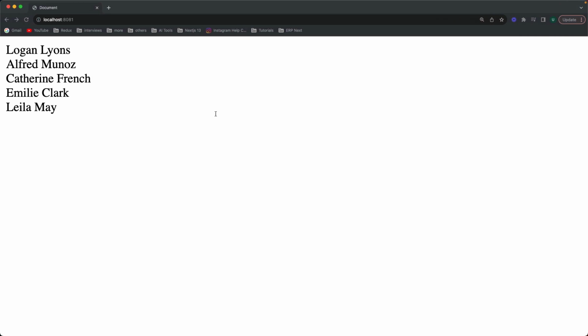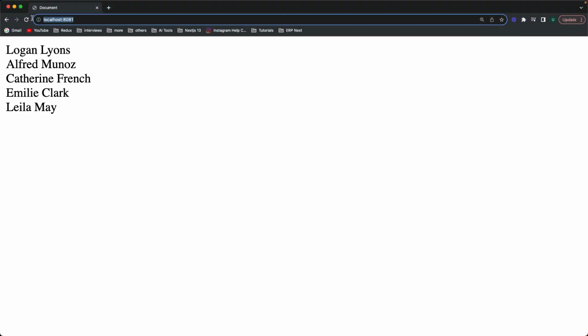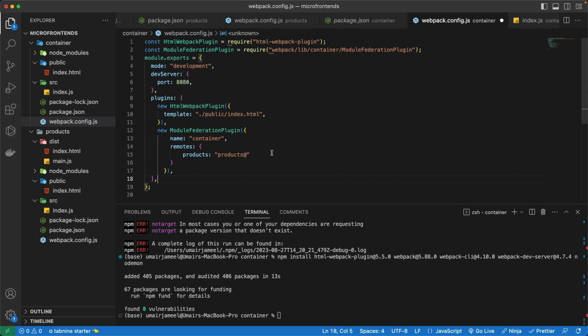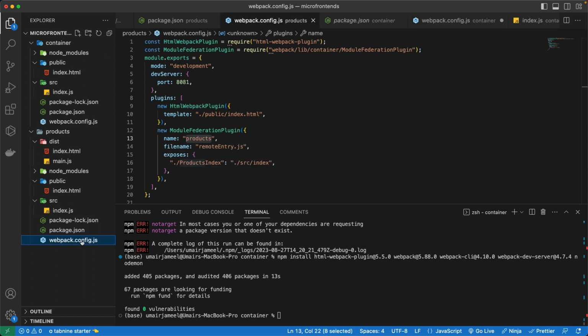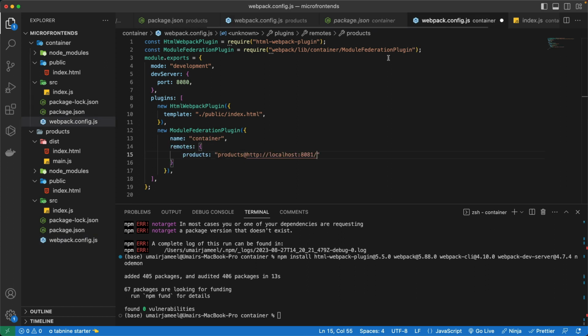We know that in our browser this is the URL where our products project is running, so I'm going to paste this one, http://localhost:8081, and after this we need to give it the file name which we added over here, and the file name is remoteEntry.js. All right, now we are exporting the index.js file, and it is going to be used in the index.js file of our container project.